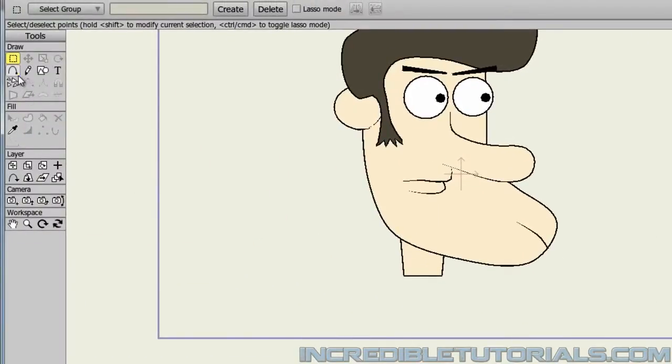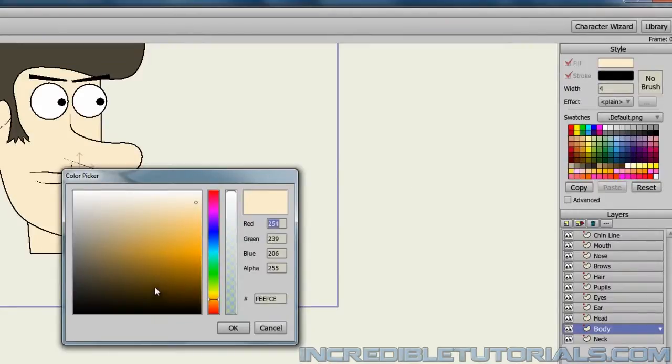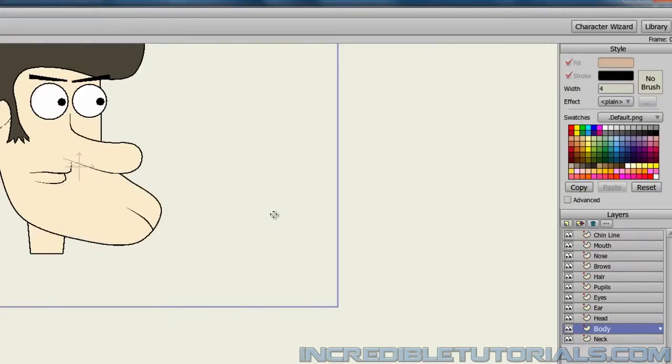So, taking the add point tool, I will start with sharp corners selected. And for the fill color, we can choose any type of shirt color we wish. My other template character had more of a reddish shirt going on. We can choose, of course, any color we want. So I'll go with something similar to that template character's shirt. I'll choose something kind of like this.